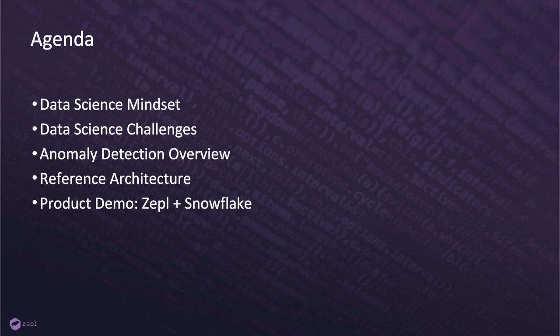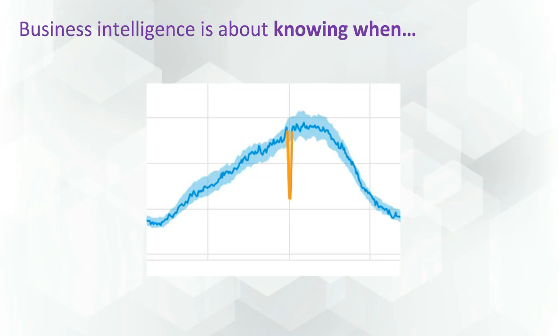So to get us started, I want to talk a little bit about business intelligence and the move towards data science. Business intelligence today, you very likely have business intel people within your organizations in some analytics or customer success role. This is very common. Most organizations have it today. And what they're really doing is helping the business understand why certain things are happening. It's about looking at data and making conclusions. It's a very looking-back focus for most organizations.